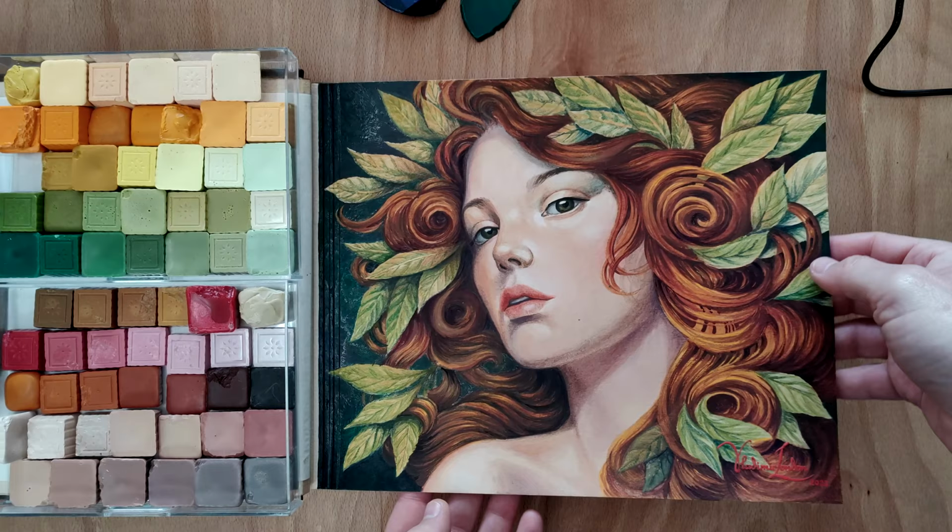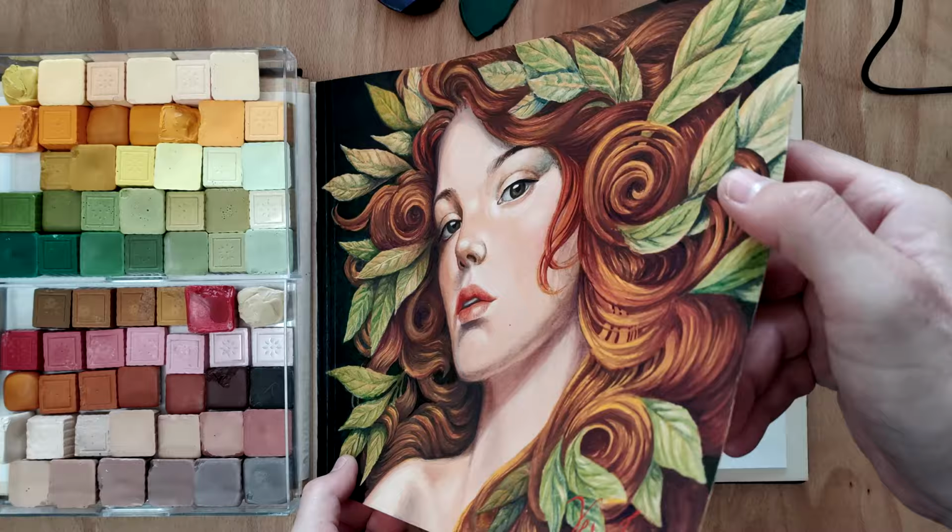Because encaustic paint contains some resins, the painted surface is a bit shiny. It also holds the texture of brushstrokes very well.